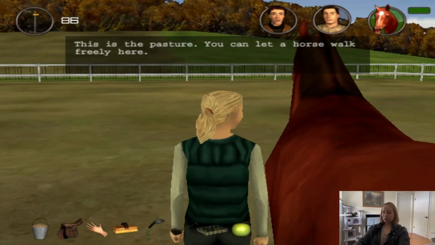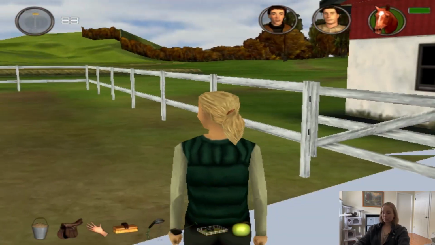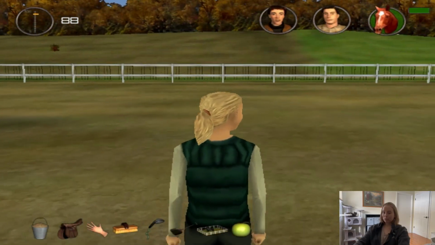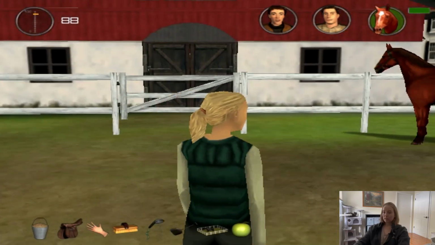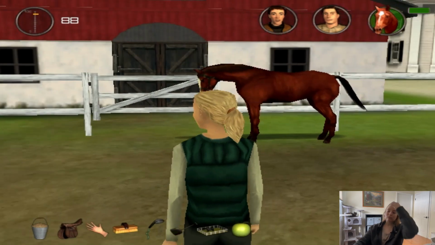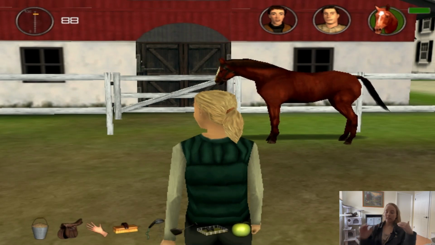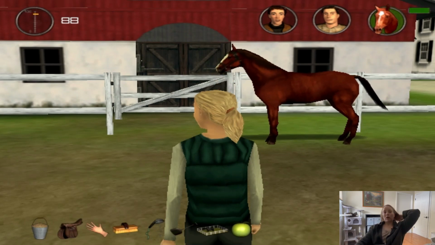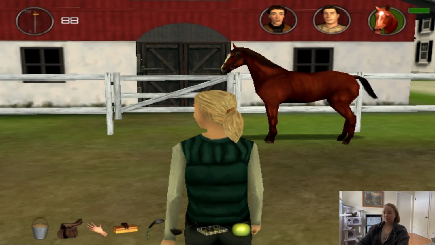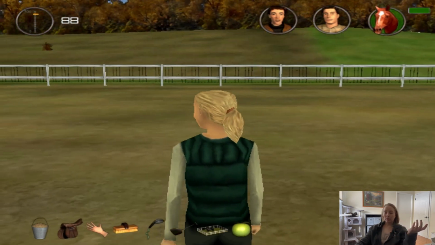We'll see how much. You can let a horse walk freely here. And this is the best because they actually can run around on their own, which is pretty sick. I usually don't stand out here, but that first level, their needs are going to recycle faster. When you've got 2 or 3 horses, it balances between the 2 of them one at a time. So it takes longer for them to like need an activity. So I'm just going to stand here until he decides he needs something else. You can turn out John and Melissa's horses and you can just like leave them out here and they just like run around.